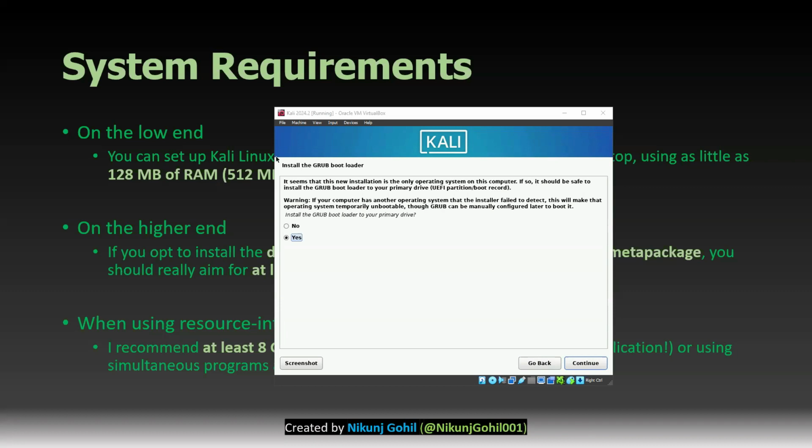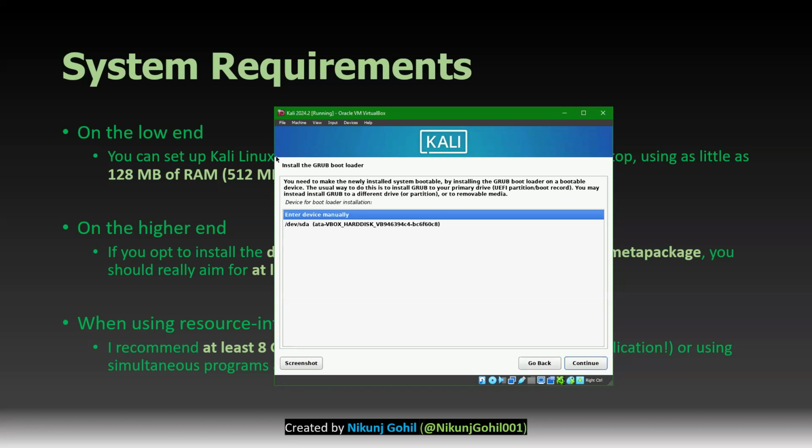Then you have this small step which is asking to install the GRUB bootloader. This is like a backup for troubleshooting. Let's say in the future when you are doing some experiment with Kali, in some practical process with booting, and there you do some experiment or maybe some mistake, then this GRUB bootloader will help you to troubleshoot that booting process if your Linux is not starting properly. So obviously we require this kind of backup and troubleshooting. So keep it yes, and then just continue.